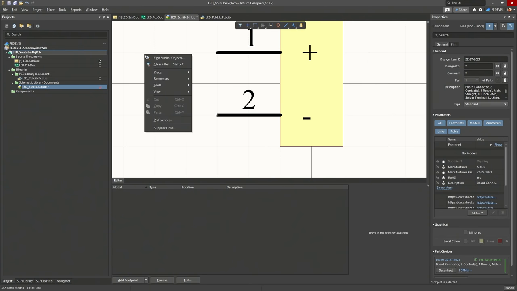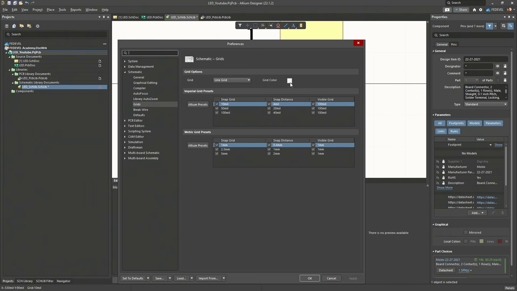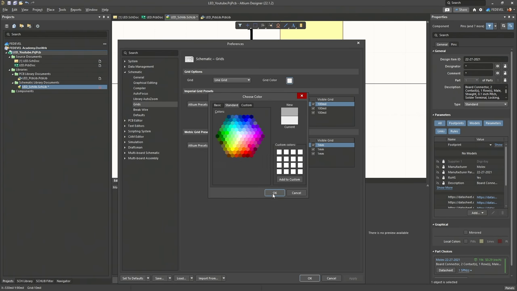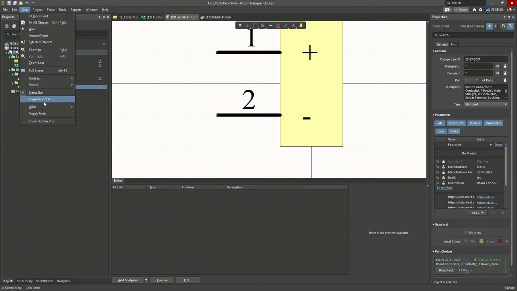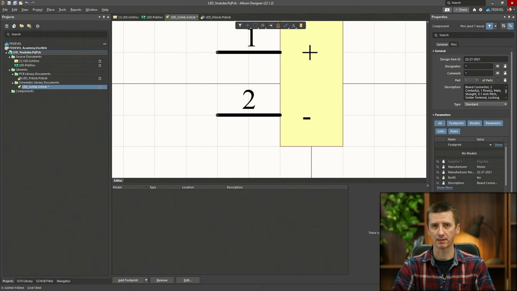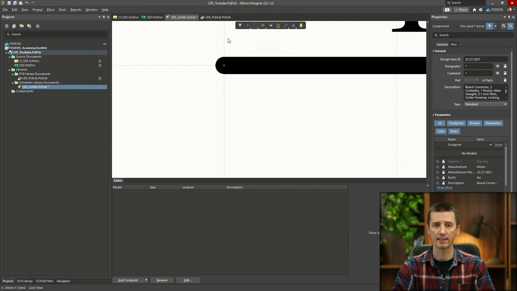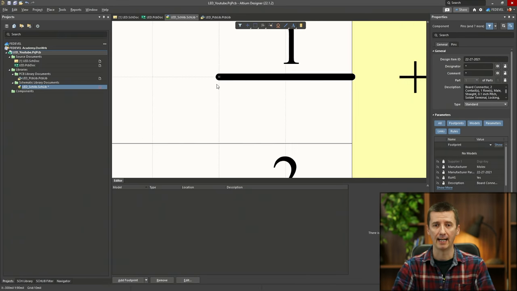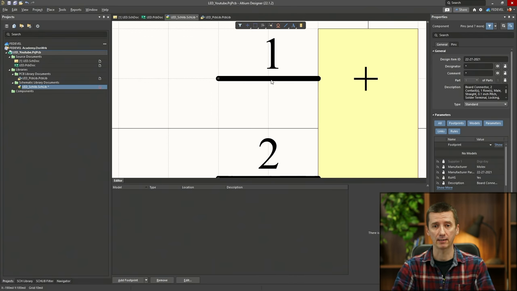Before we continue, I'm going to change grid color so you can see better how I place the pins, because it's super important. I need to refresh this view. Perfect. When you are placing pins in your schematic symbol, you always have to place the side of the pin with this white square outside of the symbol, okay? This white square is only on one side of the pin. This is the electrical side of the pin where you can connect nets. And when you are placing pins, always be sure you are using a 100 mil grid. Down here you can see currently I'm using 10 mil grid.